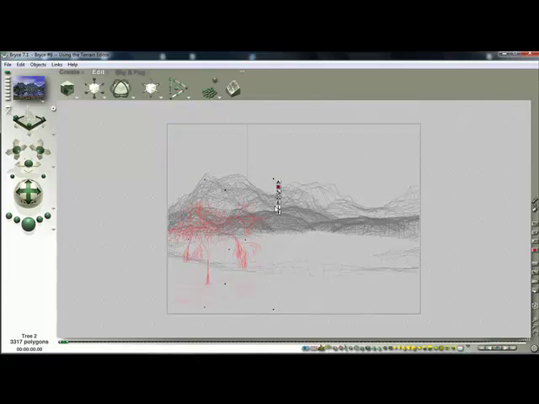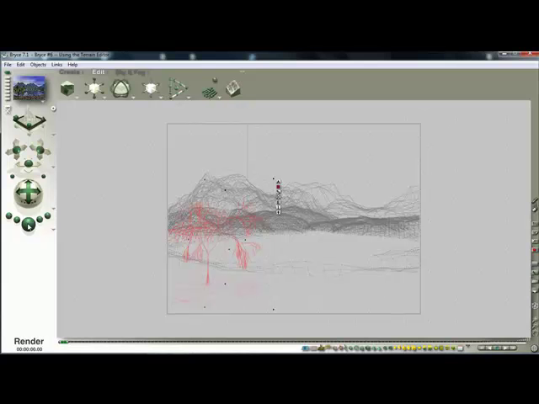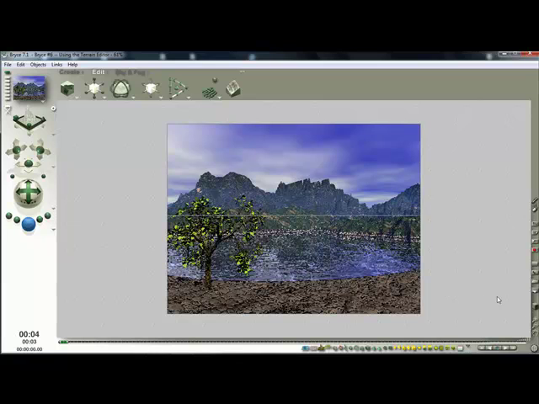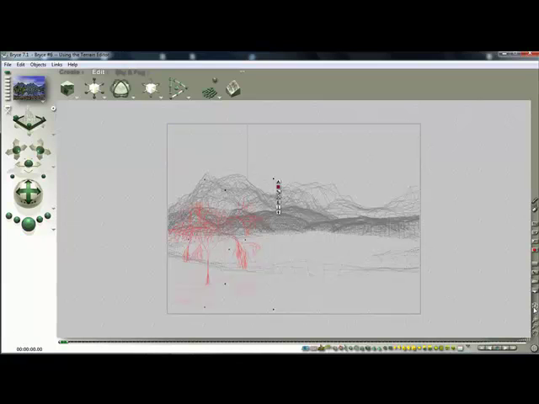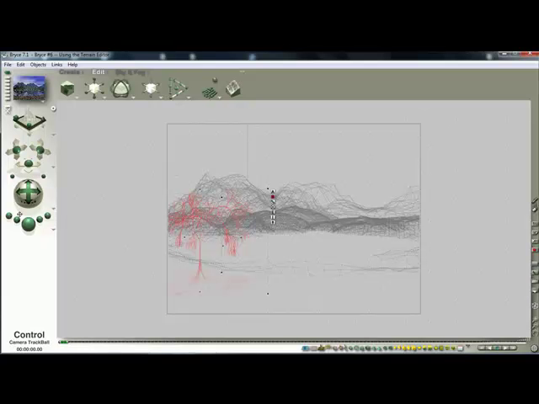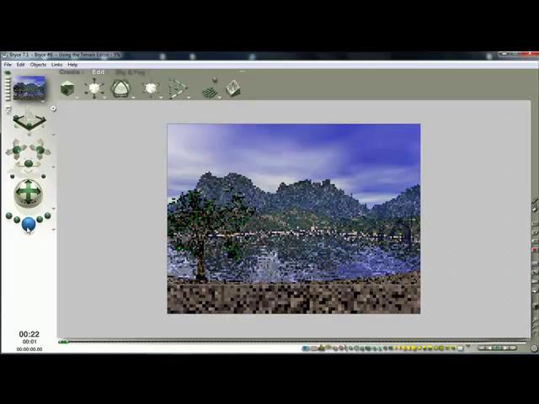But trees, if used judiciously and sparingly, I think trees add a lot to the landscape. But again, they're going to slow down your render times too. You can also change colors here in the boxes, although again, that gives you some unnatural looking colors. So just be careful how much you use those, especially if the rest of the landscape is pretty much earthy tones. Okay, so I'm going to just go for a nice dark green again, get it back to where it was.